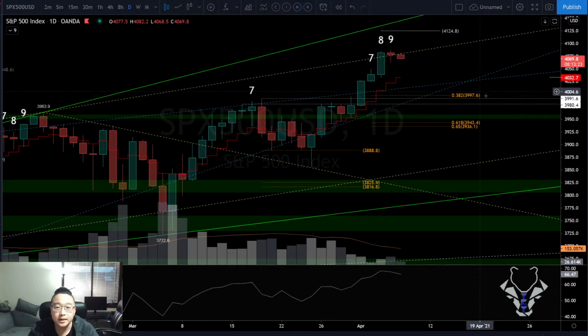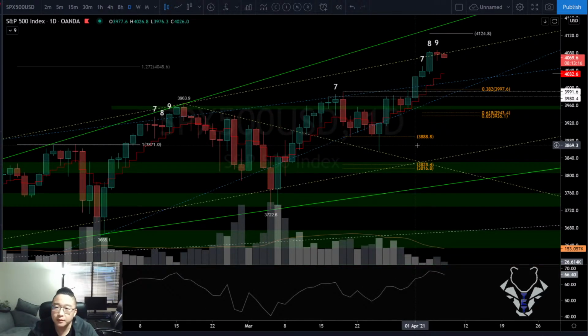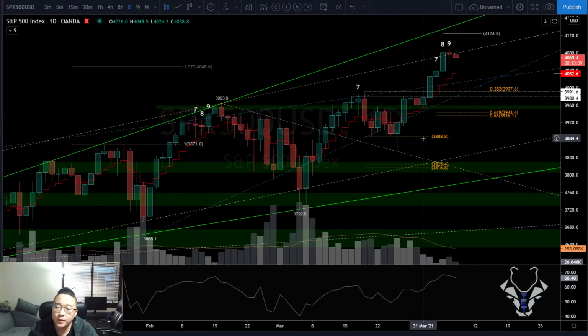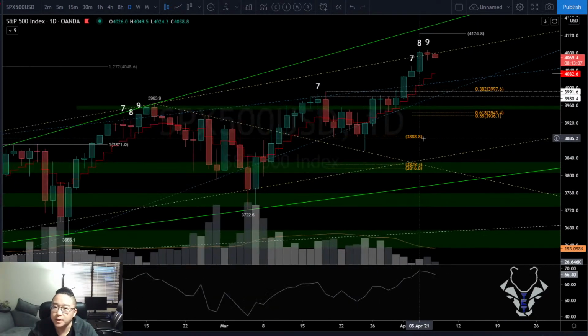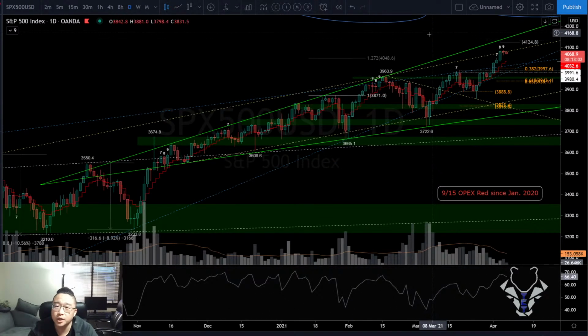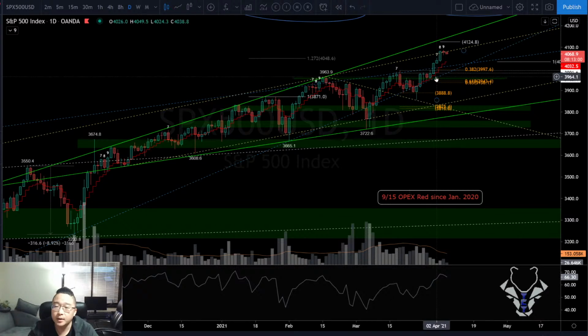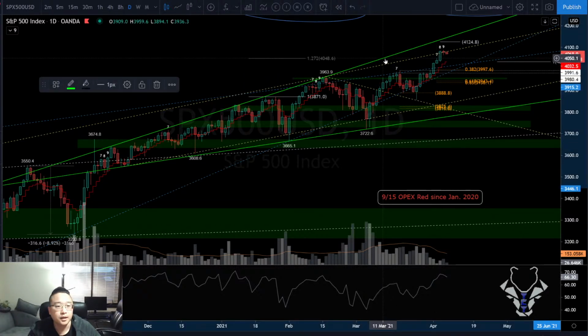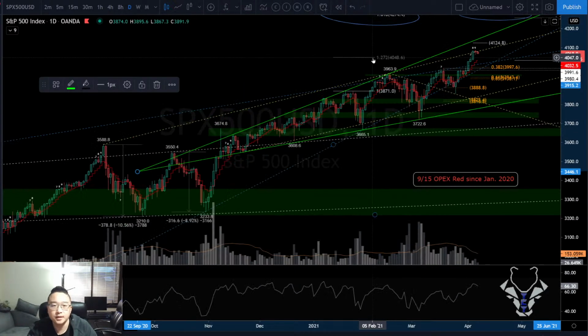Right, let's look at SPX. So the chart remains a little bit messy. However, a lot of these trend lines may not be in play anymore, but we're gonna have to see where this pullback brings us first. So the main thing I'm watching remains this ascending megaphone pattern since the beginning, well, after that first move from November.